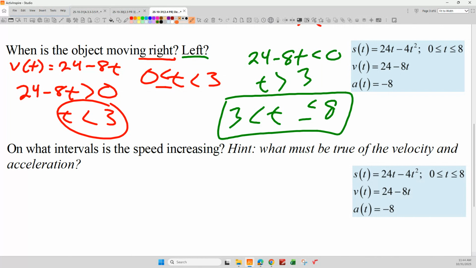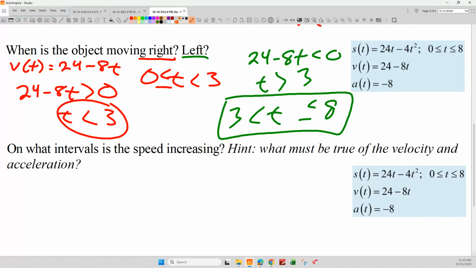Remember, when you're driving in your car, you don't have a velocitometer. That'd be very confusing. You have a speedometer. You don't want your velocitometer to tell you you're traveling negative 70 miles an hour when you're going to Portland and positive 70 when you're going to La Grande, or some weird combination when you're going someplace else, right? We don't want that. We just want to know what the magnitude of velocity is, which is a scalar. It's always positive. So when is the speed increasing?